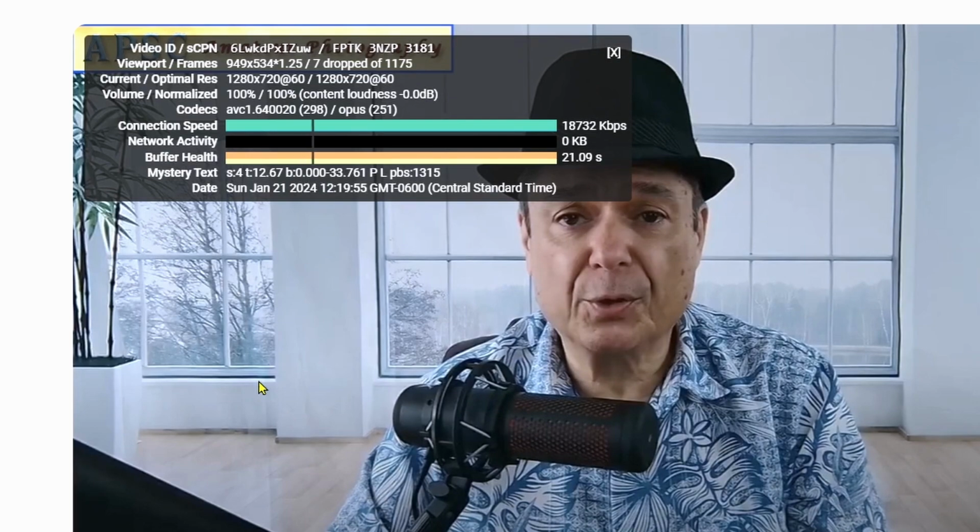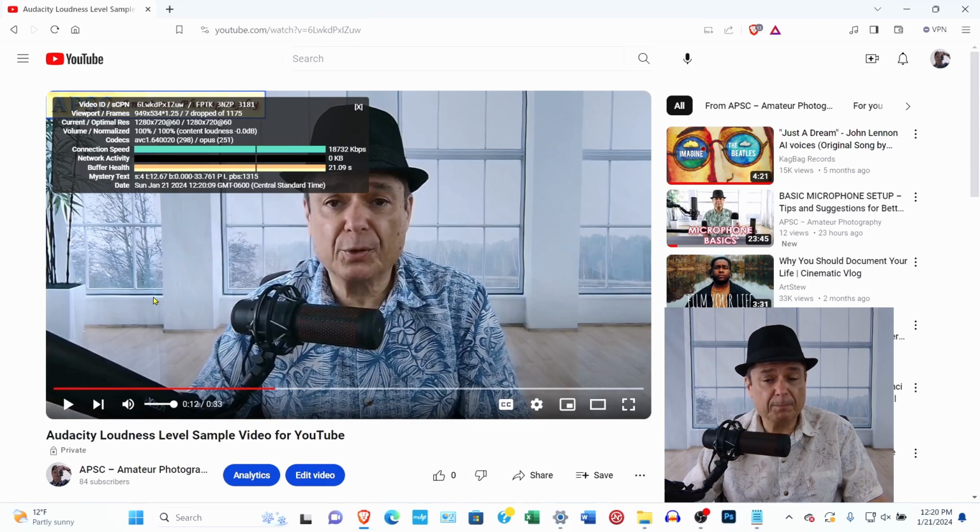and you can check other people's videos. A lot of times they'll upload their videos too loud and it'll be like -5, -10. I've seen them as much as -20, which means you really have to turn the volume of your speakers up in order to hear the video. If it's in a positive number, then it was uploaded too loud.